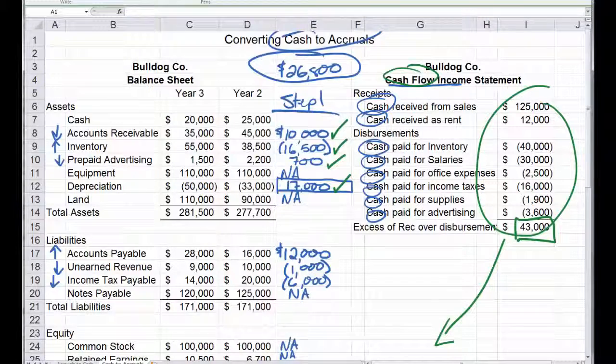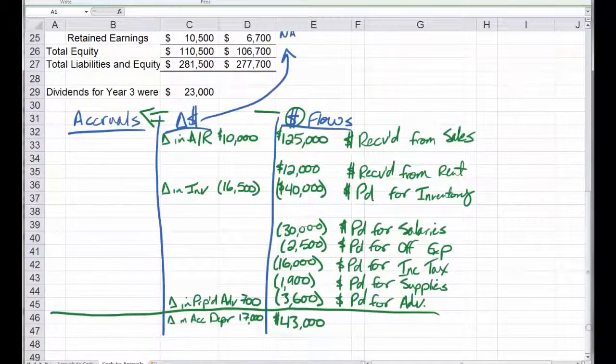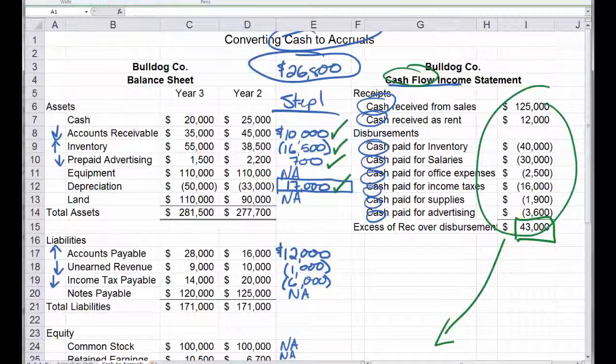We've got three more, it looks like. Accounts payable. Accounts payable matches up with the cash paid for inventory, since we said in our discussions we're going to use accounts payable just to keep track of the purchase of inventory. We're going to keep all the other payables separate. Not an assumption you can make with a real 10K, but it'll work for us. We'll check that off.